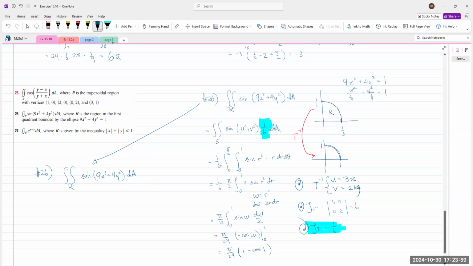You know what? Let me make my x equal to 1/3 u. No. My x to be 4u and then my y to be 3 phi instead. You see what happened when we do this substitution? Then our 9x squared plus 4y squared will become 36u squared plus 36 phi squared. Okay, that's what happened.